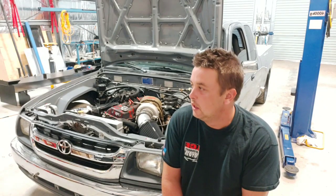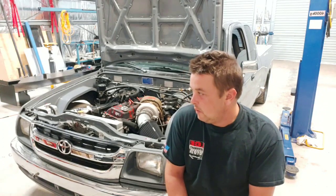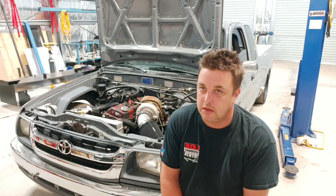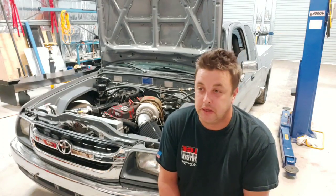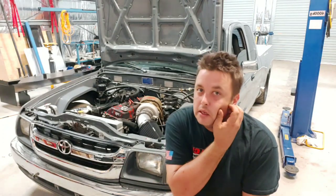So hopefully by the end of this year, when September comes and we go to World Time Attack, this car's going to be super competitive. With the aero package, with the engine and drivetrain package, it's going to be pretty cool. I honestly can't wait to get there, but I've got so many other bits and pieces I need to do to get there. In the next couple of weeks, I'm going to try and build my roll cage as well. See how it goes. I'm just massively strung out at the moment, trying to move forward with everything. Just struggling with time management mainly.